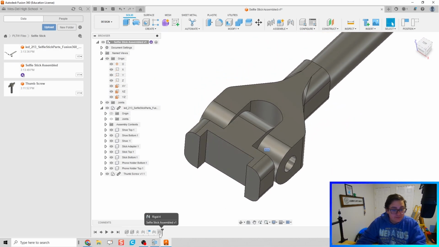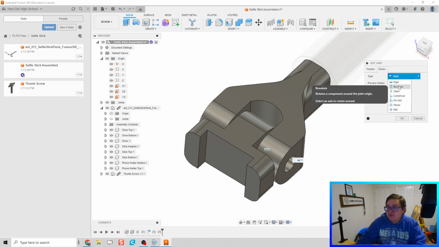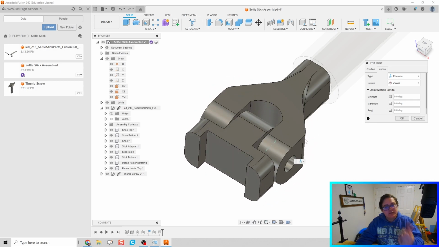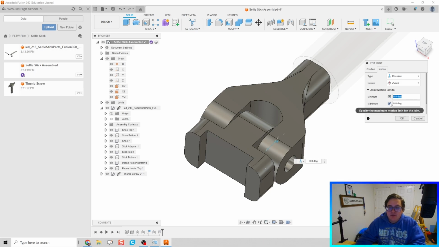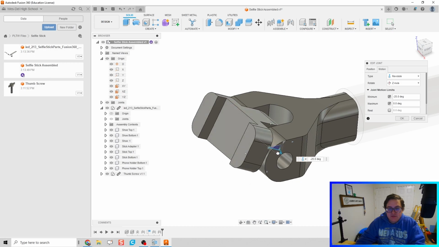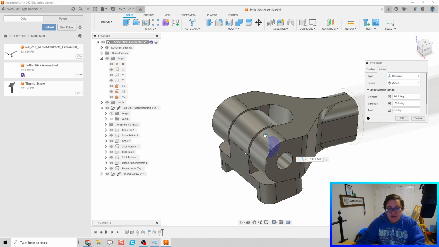I did do a boo-boo. Let's go back here and edit this. Let's do edit this joint. And instead of a rigid, let's make this a revolute. The spin direction is correct, but we do want to set minimum and maximum values. So I'm going to go ahead and turn on minimum maximum, and then I'm going to rotate this up. You could just type in positive 90, negative 90.